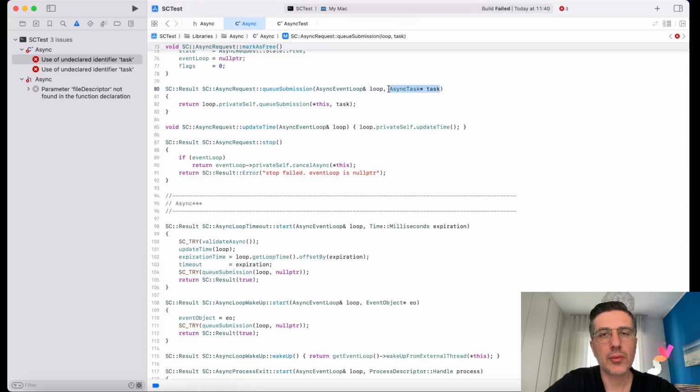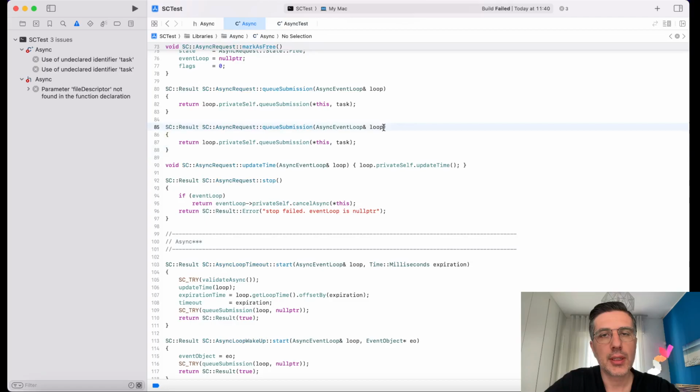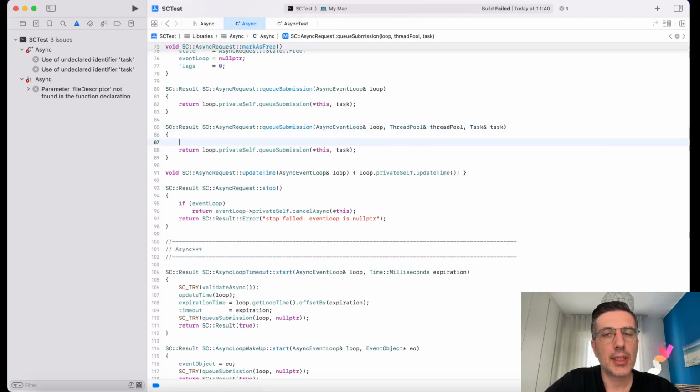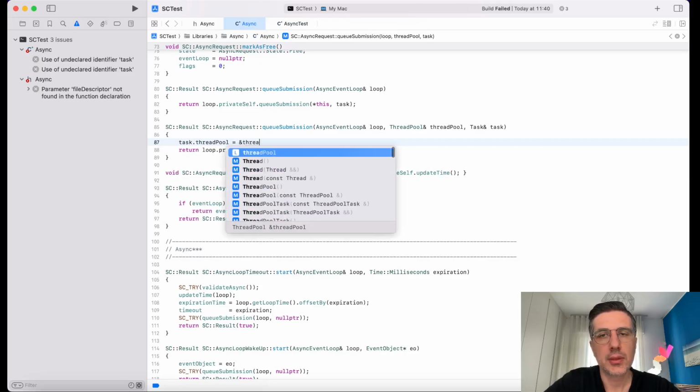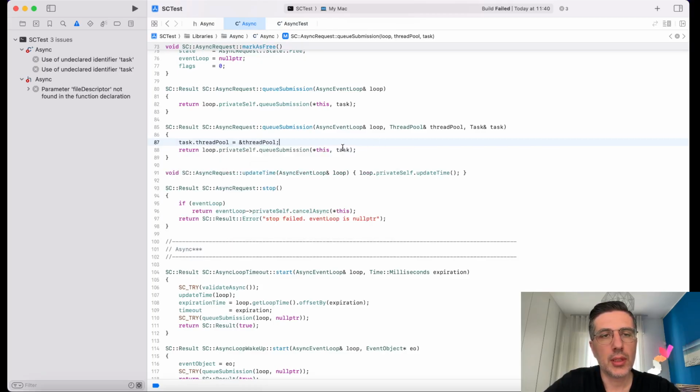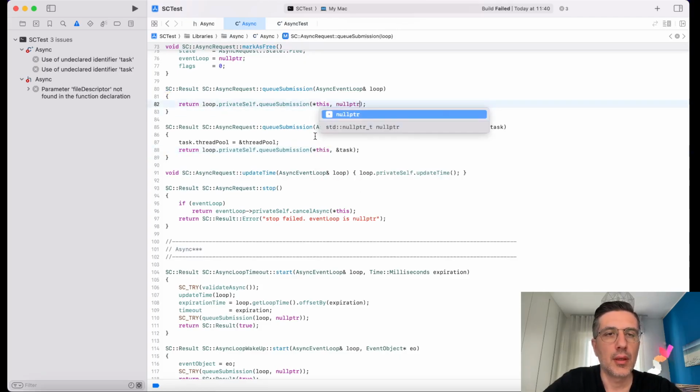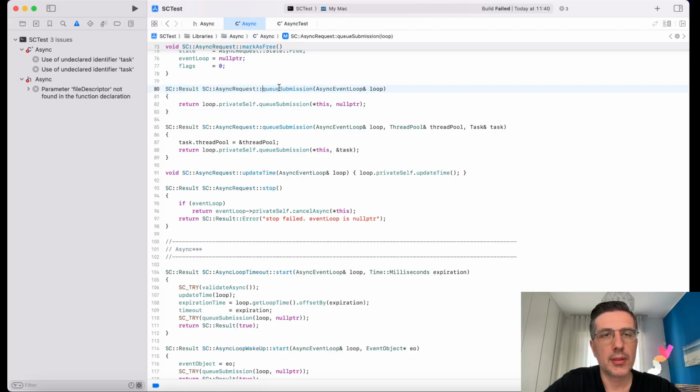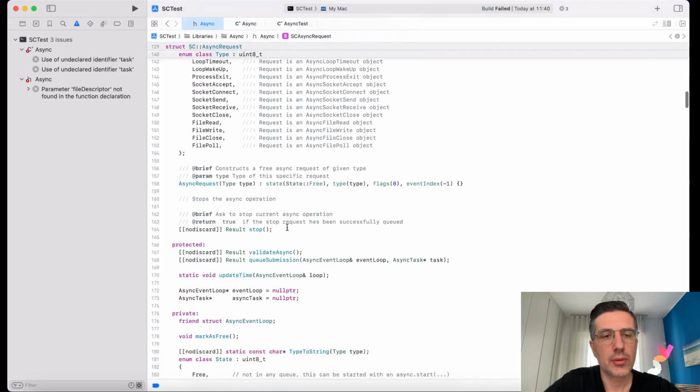We can do one without the task, and we can do one that has a task and a thread pool. And when we have the thread pool, we can say task dot thread pool is thread pool, and we pass the task in. Let's declare this overload queue submission.